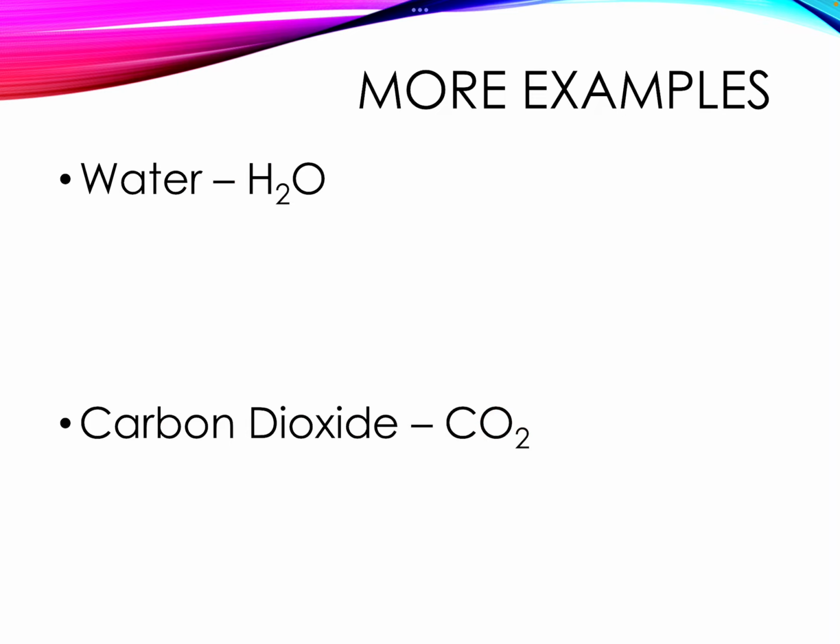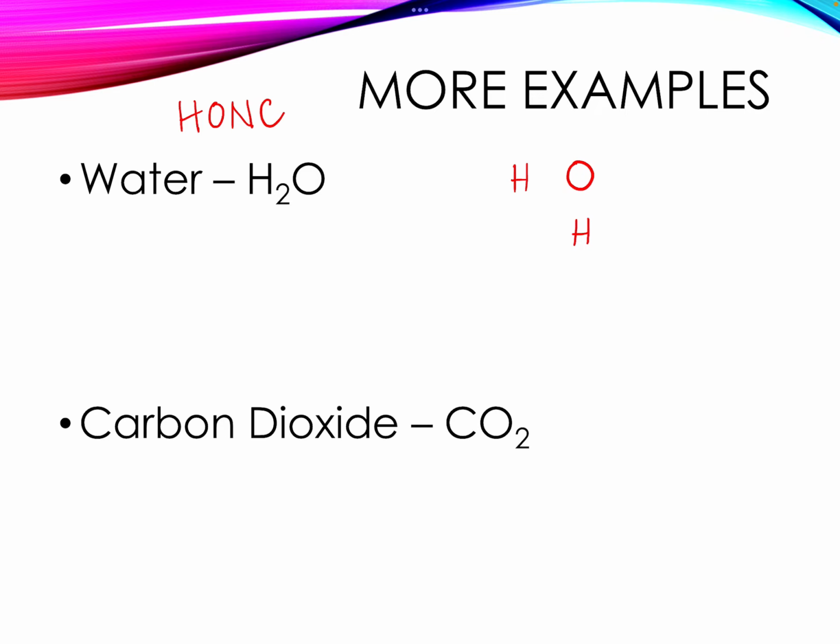Let's try another one. So this is water. So water, remember again, we're following the HONC rule. Oxygen can make 2 bonds, whereas hydrogen can only make 1. So that's why oxygen will go in the middle. Okay, I'm going to draw this like this, and I'll explain why in just a minute, as soon as we finish this structure. Okay, so there's my oxygen in the middle and my 2 hydrogens.